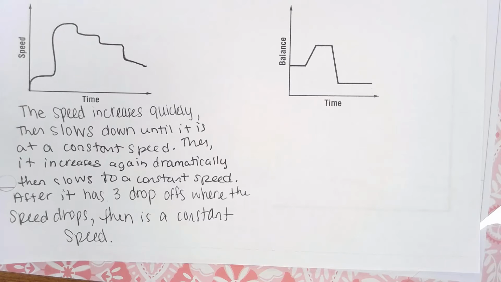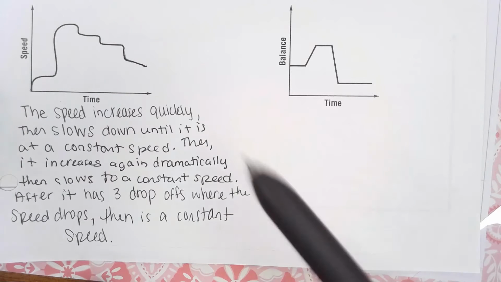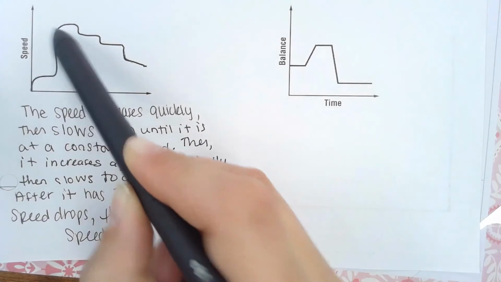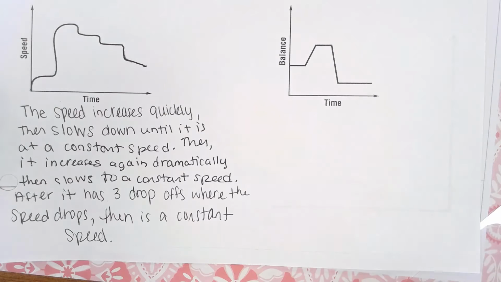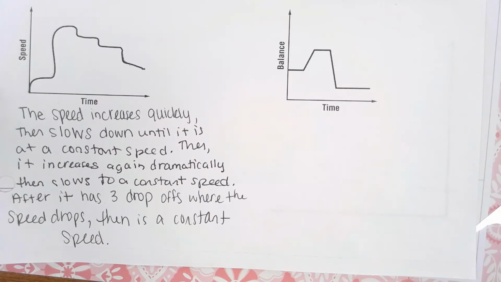Alrighty, so as you guys can see, yes, it is a lot of writing, but we have to describe everything that happens. So you just take it step by step and then just write in words what's happening, okay? Alright, so next one. The graph below shows the amount of money in the Soccer's Club account. Describe the change in balance over time.